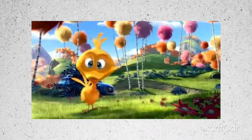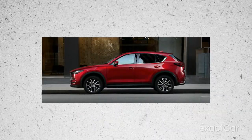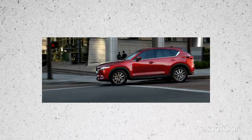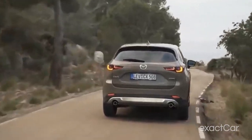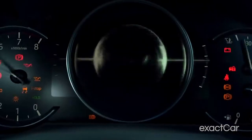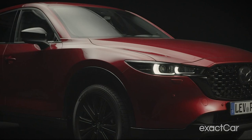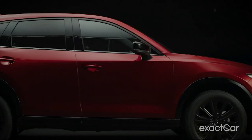The second-gen CX-5 was introduced in 2017. It was a complete redesign — now a mid-size SUV with an available 2.5-liter four-cylinder engine, and it quickly became one of Mazda's best-selling vehicles, remaining one of the most popular compact SUVs on the market today. In 2018, Mazda redesigned the CX-5 from the ground up. The all-new model featured a new engine, a new transmission, and updated exterior designs, making it the best CX-5 yet.